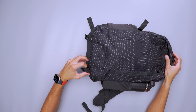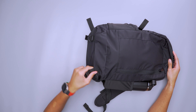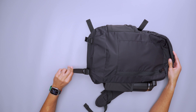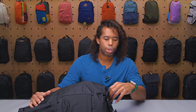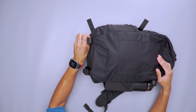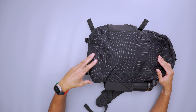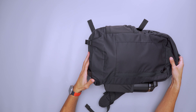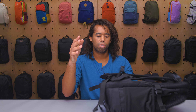On the bottom, there are built-in carry straps. These are not removable unfortunately, and they do cinch down all the way. They were super helpful when carrying a jacket, a yoga mat, a tripod — whatever you can fit in between. But something to keep in mind is that because these sit on the very bottom of the backpack, they have a tendency to make the backpack lean forward rather than stand all the way up.